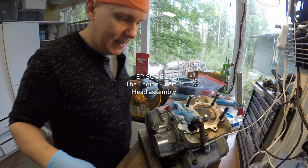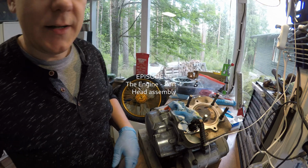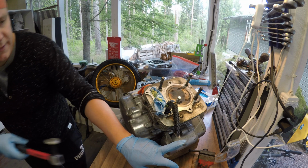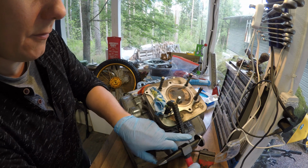This time we are going to assemble the head back together, and the valves were installed earlier. Sometimes it feels like you need a third hand or something.